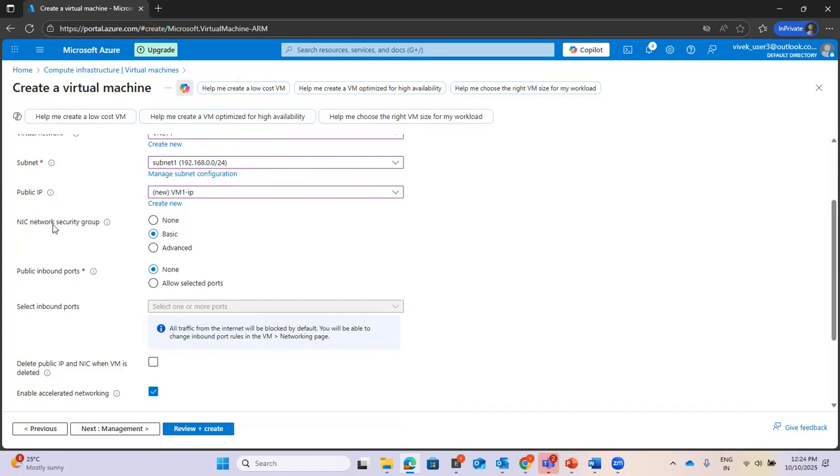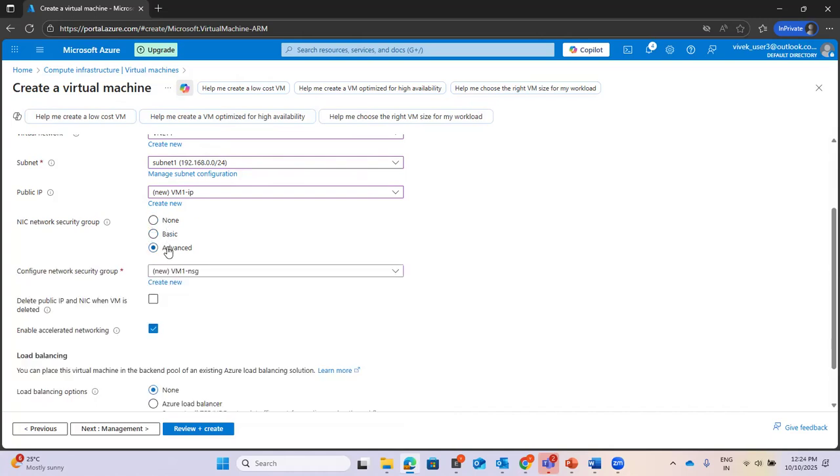I'll set the NIC network security group to advanced, because we have already created a security group. Here you need to select the security group we created, NSG1.